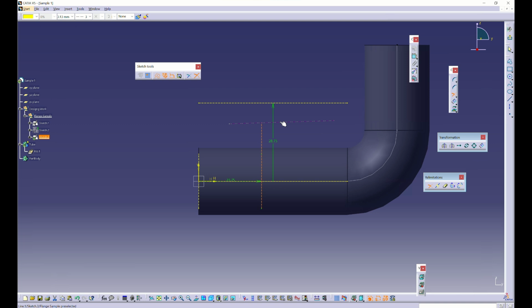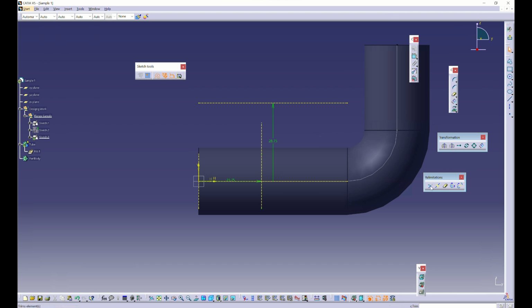That's the function. And also the limit, so it breaks the line. You can break and erase, the same function as trim, but when you extended this one, use this eraser, then click. That's how the function goes.